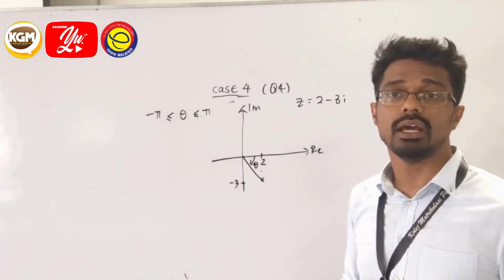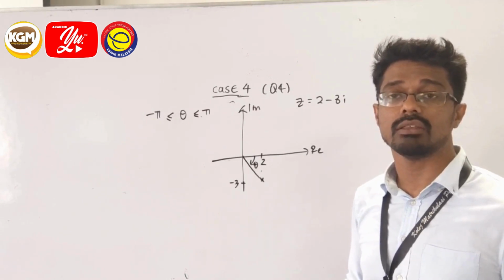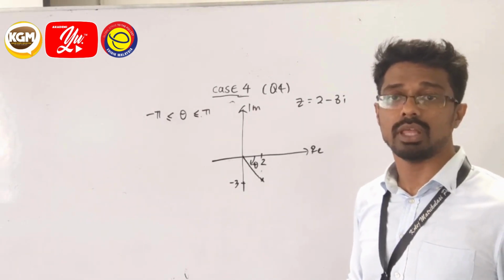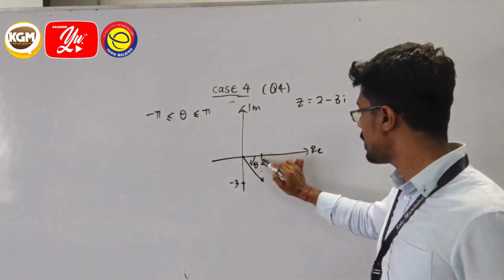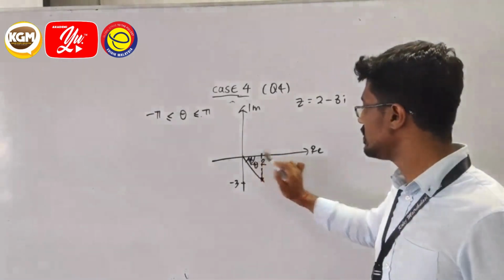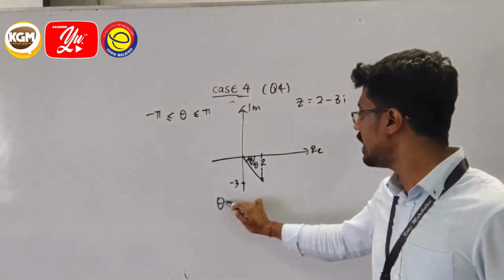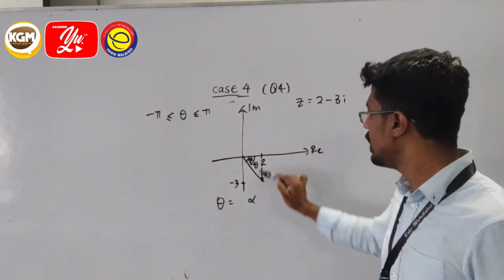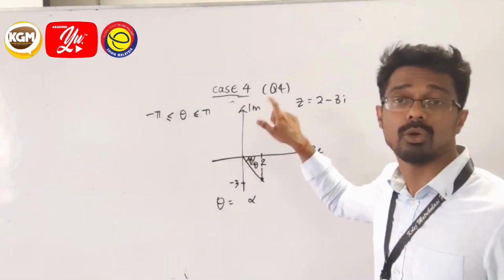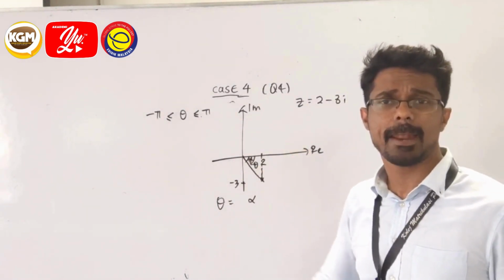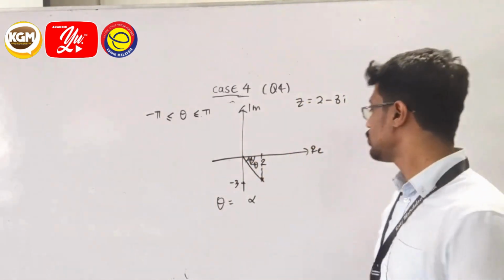Next, I need to go and mark my alpha. My alpha is the angle inside the triangle with the x-axis. So my alpha is going to sit here as well. So there you go, you can see the size of theta and alpha is the same. But you have to take note, we are going clockwise. So what do I need to add? Negative. So you add negative.